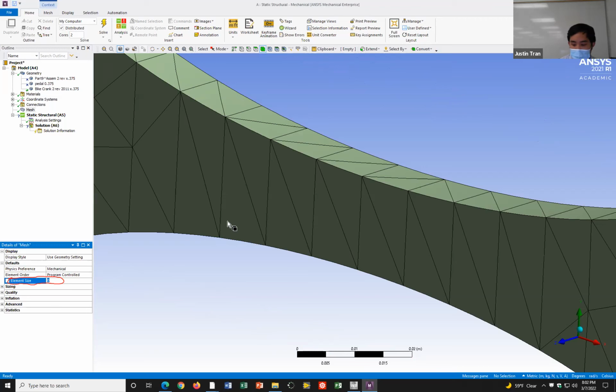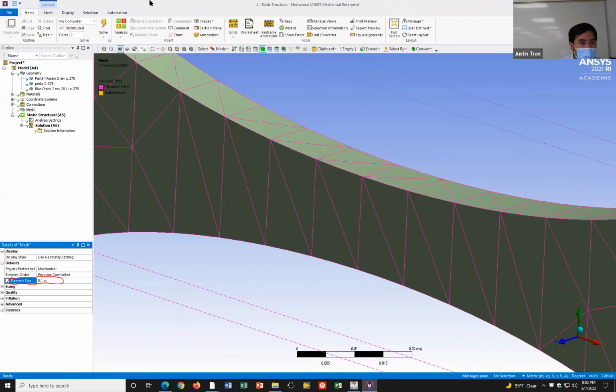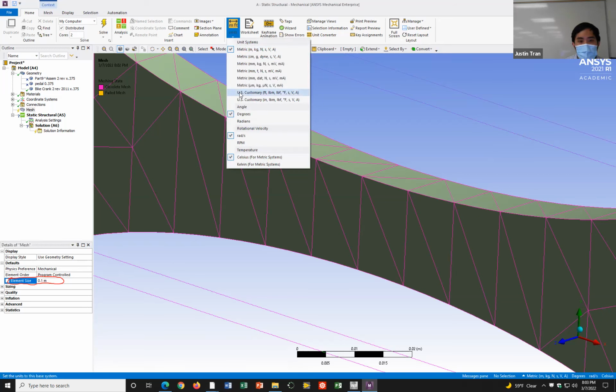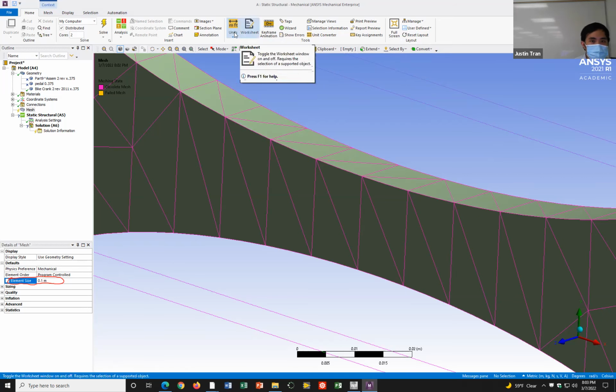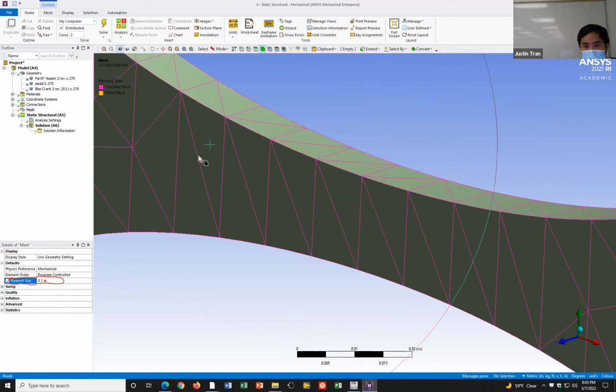Okay. And so let's do 0.1. Oh, it's under meters. Okay. And so let's change the units, because right now the units might be a little bit hard to work with because it's in meters. And so let's change these units to inches. Because right now, we're applying everything in meters, and that's a little bit inconvenient to work with, such a small number right here.